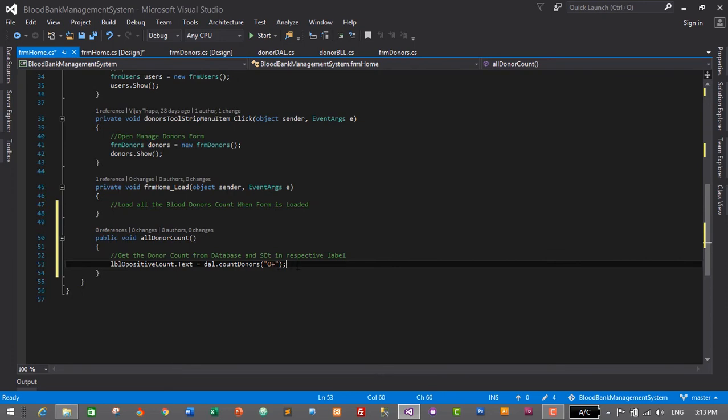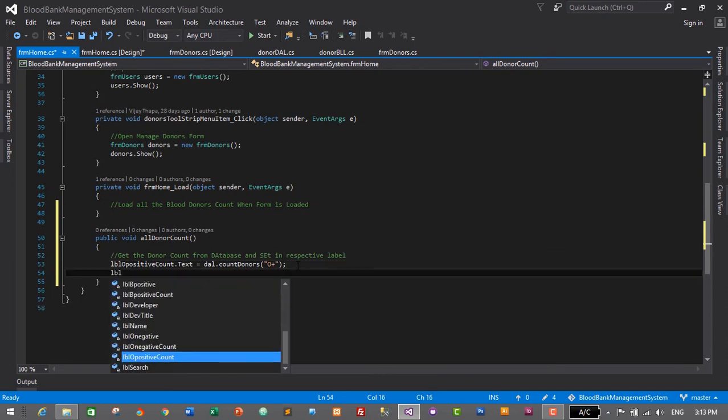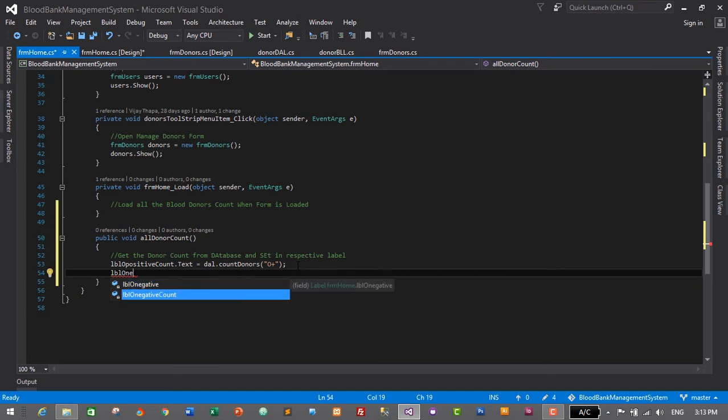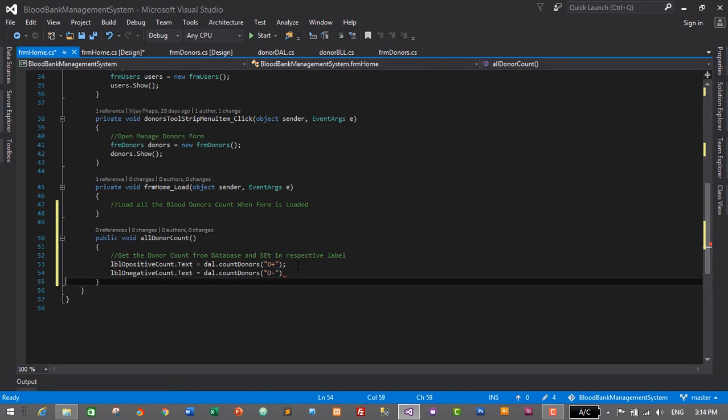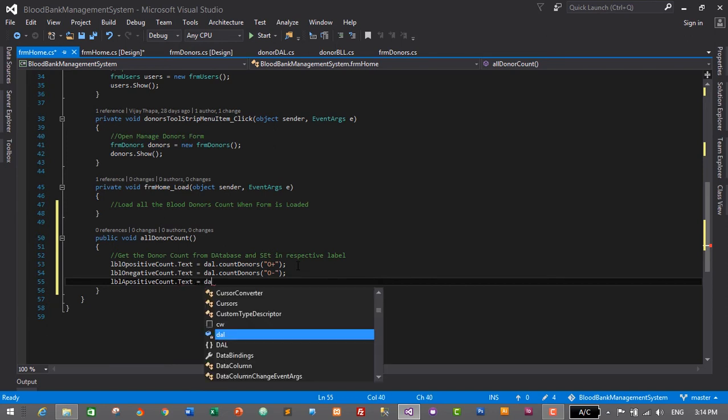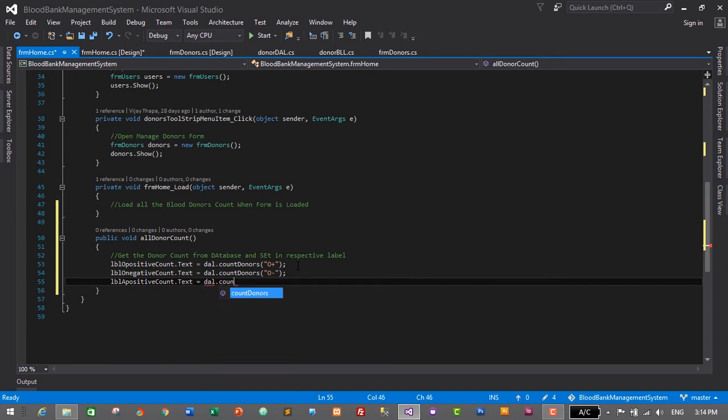And first one is for O positive, and the second one will be lbl O negative count dot text is equal to DAL dot count donors O minus, sorry, it's O minus, capital O, and then lbl A positive count dot text is equal to DAL dot count donors, and then it will be A plus.